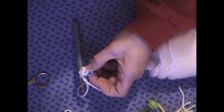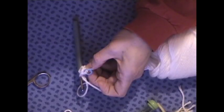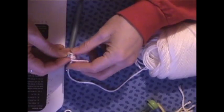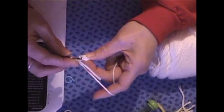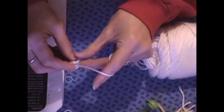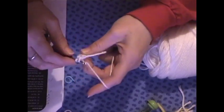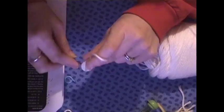2, 3, 4, 5, 6, 7, 8, 9, 10, 11, 12, 13, 14, and 15. And what I'm just going to do is I'm just going to mark off the 2. That way I know where I left off. And you can just count 6 around, but chances are if I get started on something, somebody's going to call, or my dog's gonna go out, or something. So I have to keep track of things as I'm going.